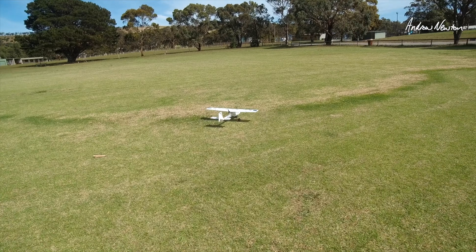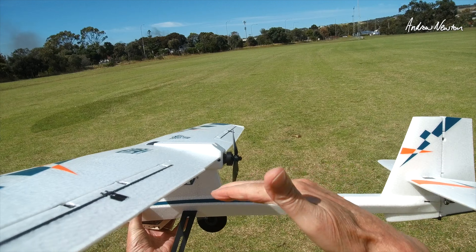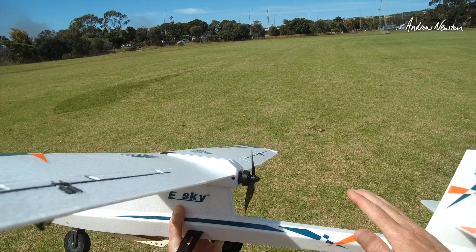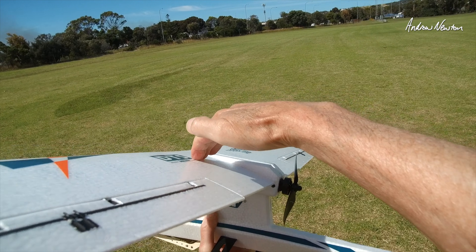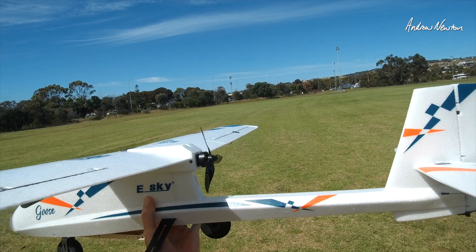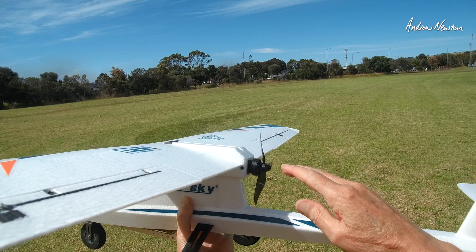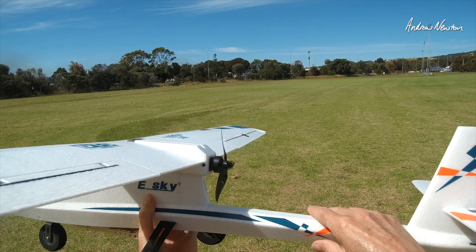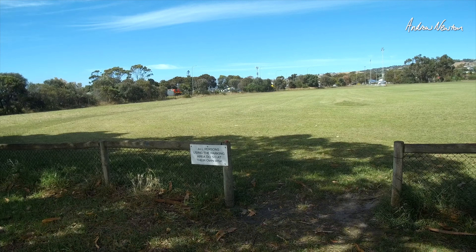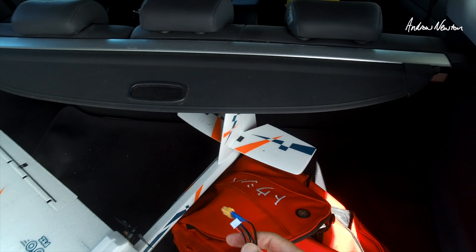Floating down — bonk! Great little plane. Just looking at the thrust angle: this plane doesn't actually need a lot of thrust angle on the motor. A lot of pushers do, because the motor is mounted up above the wing and has to point down toward the center of gravity area. But because this motor is directly in line with the wing, it can basically point straight ahead. It's a bit counterintuitive — with pusher planes where the motor is mounted up high, if the nose is always pushed over when you throttle up, you actually need to tilt it down further, not up.